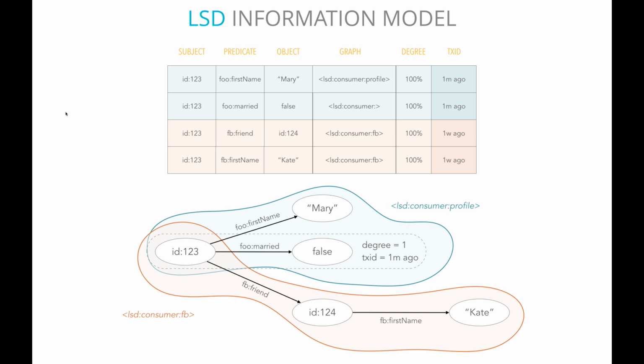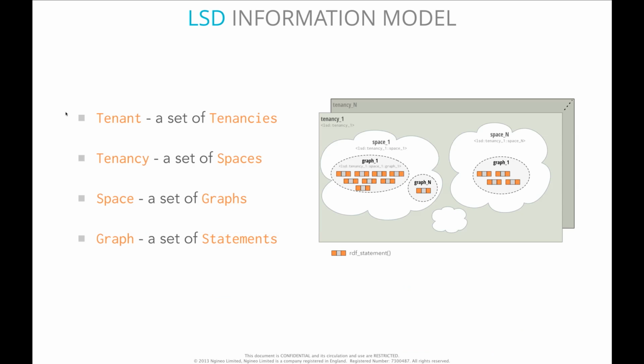So what happens is I'm describing Mary in different graphs. And as you will see, I can then go and query those different graphs. And I can merge the information from those different graphs as well. So how this all works is basically we store those statements in graphs. Those graphs live in logical spaces, and those logical spaces live in tenancies. So all of this is logical. The only thing that we're going to store is a statement, and out of the statement we're going to get all the structure for us.